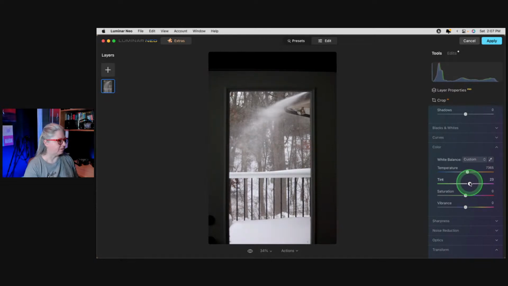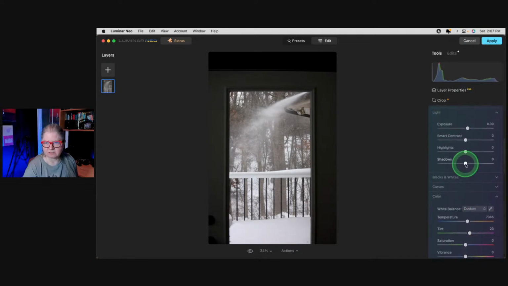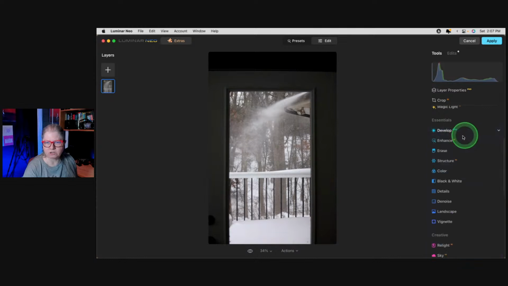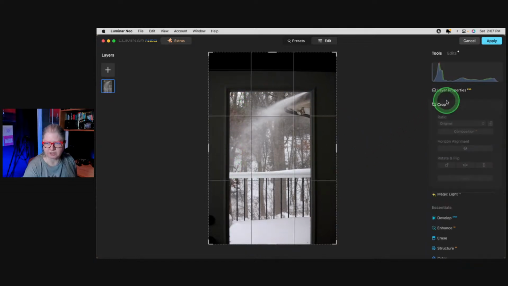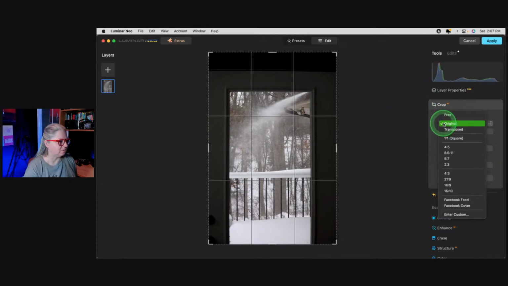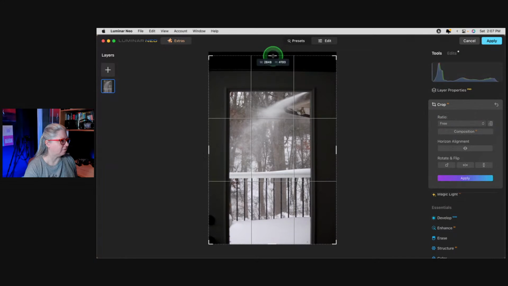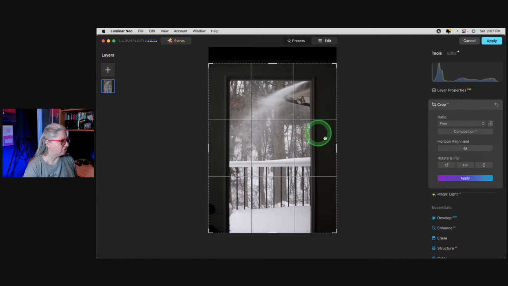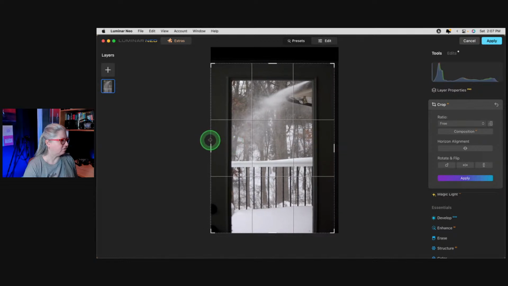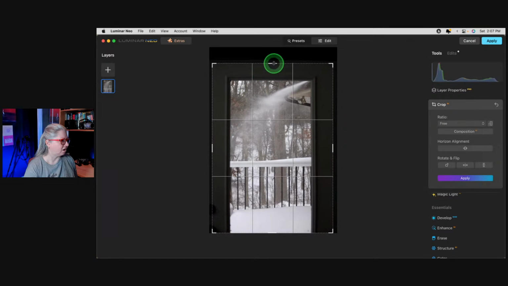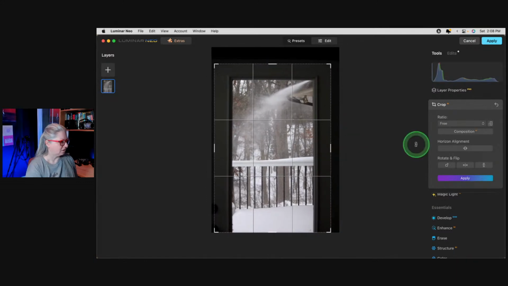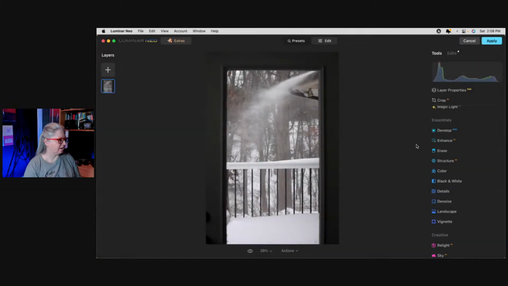Yeah, like so. The challenge with punching an image up like this is you're shooting through the door. So you've got the doorway, which is dark, right? And I wouldn't brighten it, but I would also change this crop to go freeform and get rid of some of the door. It's just too much. So it's a great frame. So you're looking through it, right? But you don't need as much of it, and definitely not at the top. Okay, so I'm getting rid of some of the door. And then we have a little tighter framing.